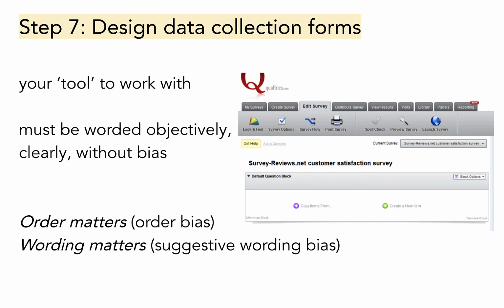And then lastly, wording matters as well. How you word your questions has huge implications for how people answer these questions. If you ask questions in a biased way, in a leading way, right? If they have a subjective undertone, and they tend to steer people's answers in certain directions, you will end up with unreliable data. So it's very important to keep your wording very objective, neutral, and without any bias. So we will have a class specifically on survey design where I will teach you all the tips and tricks on how to create good data collection forms.